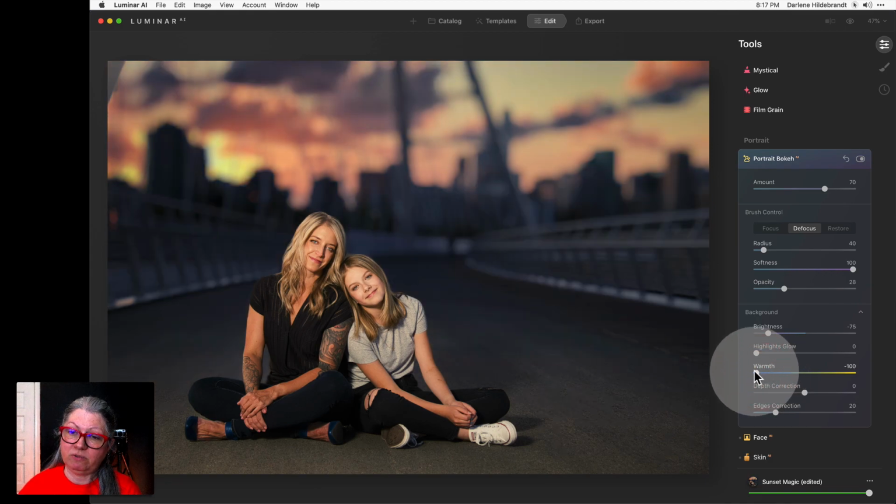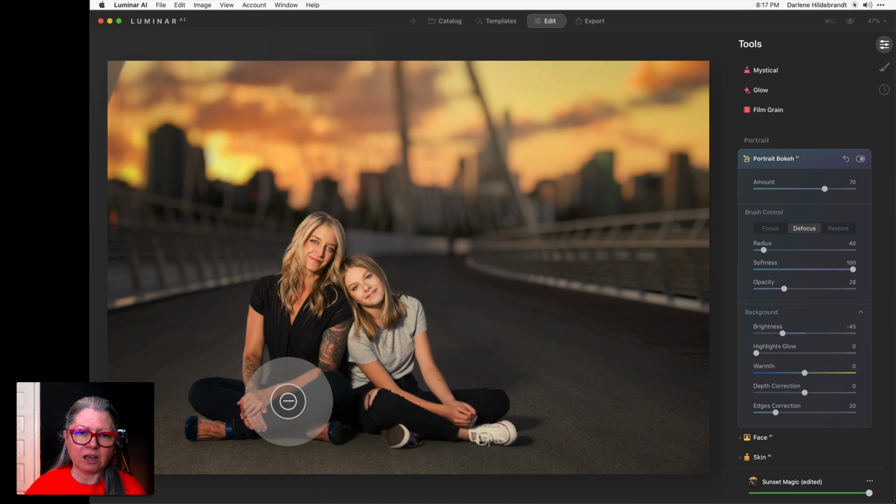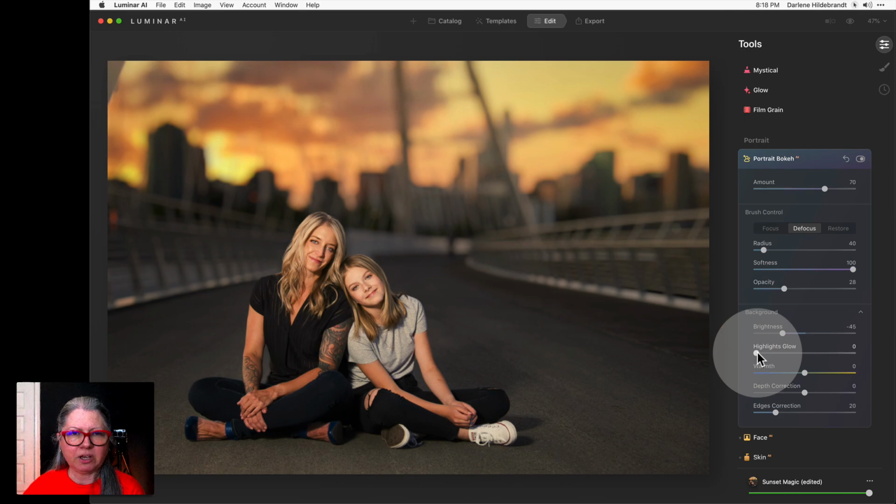I could even change the color temperature if I want to make it more like nighttime. Right? I could also remove the sunset that I added behind them and see how that looks. So I can actually turn this into a nighttime portrait. I could even go back and add a nighttime sky using the Sky AI replacement tool. I'm going to leave it where it was and brighten it up just a little bit. The idea is that you want it to still look natural and believable, okay? Because I've added warmth to the sky, I've also added warmth to the subject so they match. So you want to keep everything in harmony.